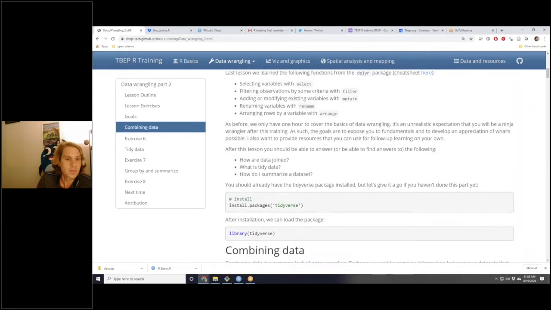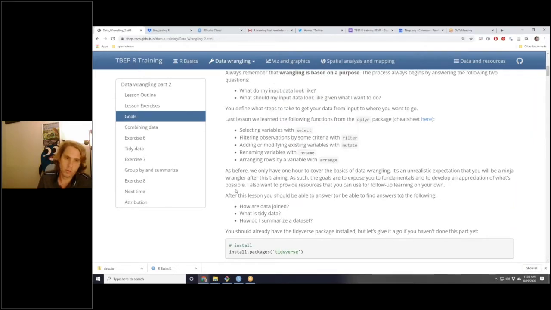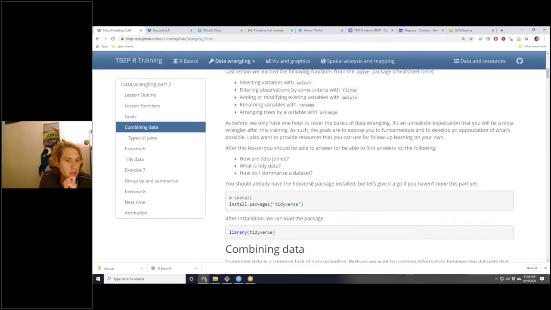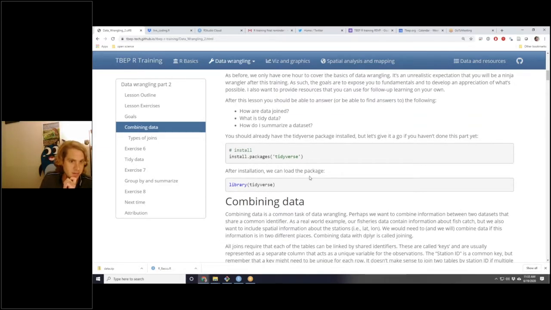your data set. So last time we talked about some really simple functions with dplyr, selecting variables, filtering observations, making new variables with mutate, renaming things, arranging things, all sort of your core functions of dplyr that you'll be using all the time if you so choose to use R after this training. So in this lesson, we are going to talk about some other functions available in dplyr and tidyr, which is another package that comes with the tidyverse.